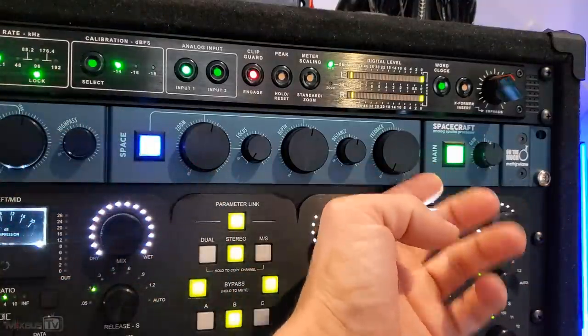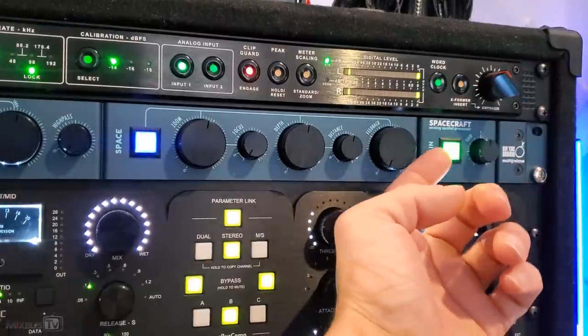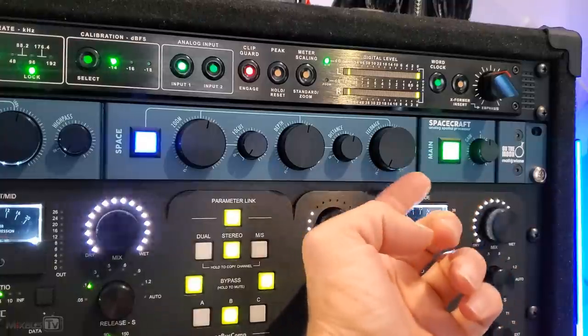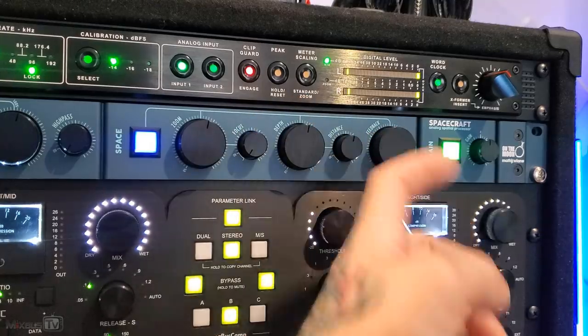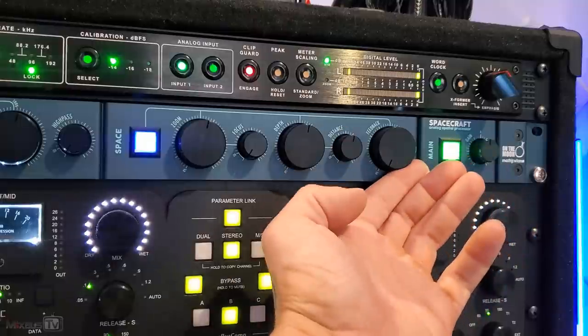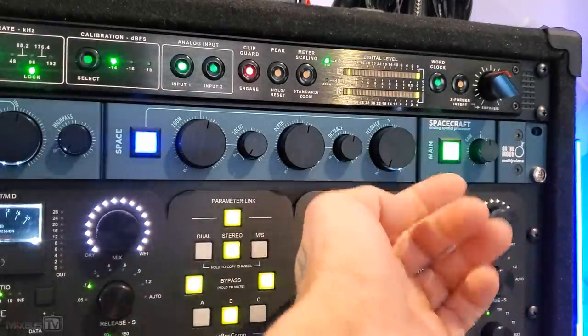Finally, we have the feedback knob, and this is another piece of magic. Use it conservatively, and it's not something you want to use all the time, but when it works, it's absolutely amazing. This basically adds a little bit of feedback to our delayed signal, so you have to have the zoom and the depth engaged for this to work. But when it's the right track, this thing adds a whole different layer of depth. Let me show this to you.